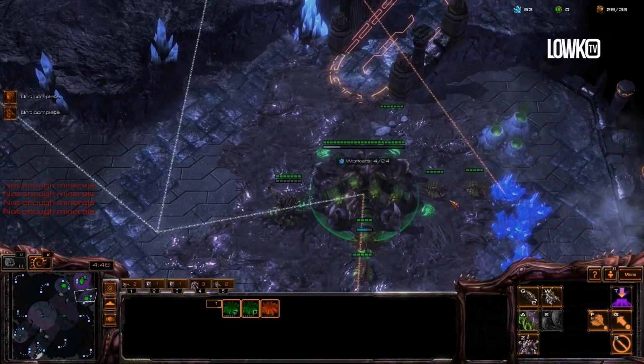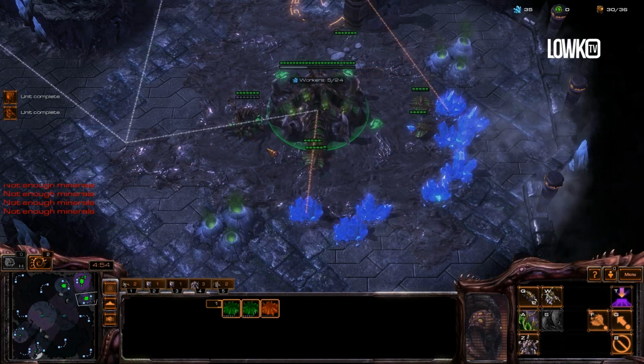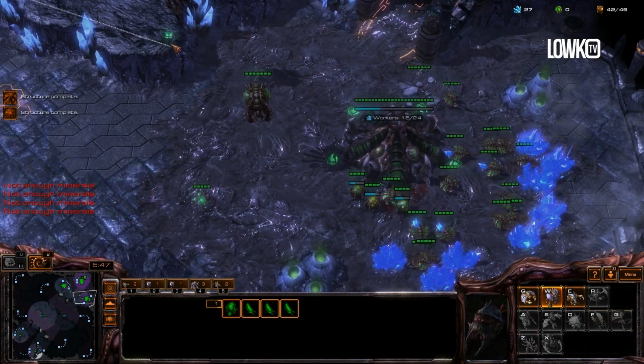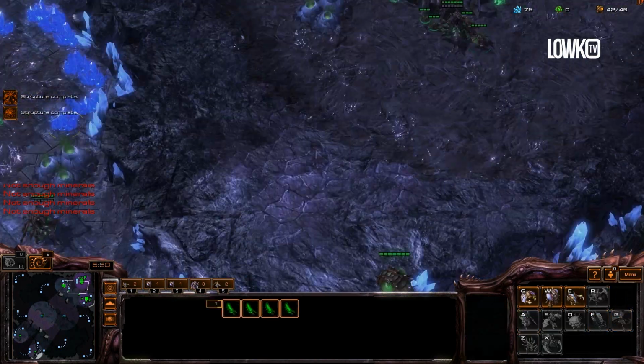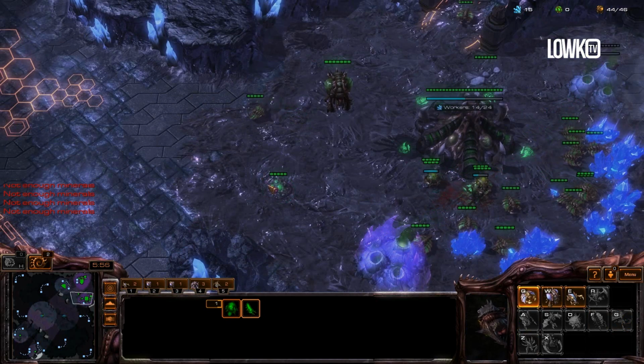And I'm going to be injecting with queens, starting a third queen and walking my first queen to the third base. Okay, we are about to hit 44 supply, and as soon as we hit it, I want to be starting double gas geysers in my natural. As you can see right here, throwing down the gas geysers right away.